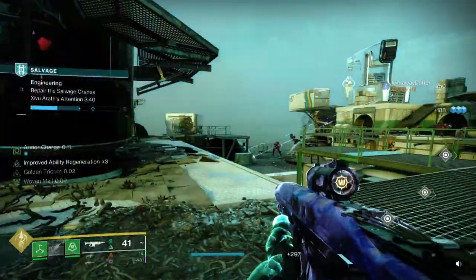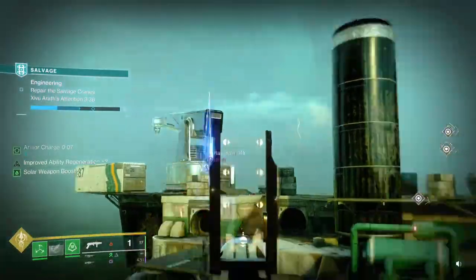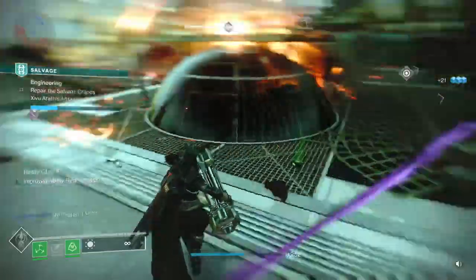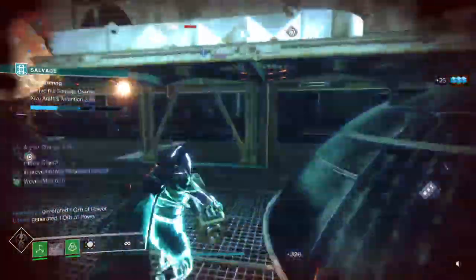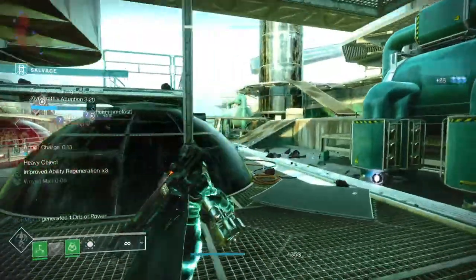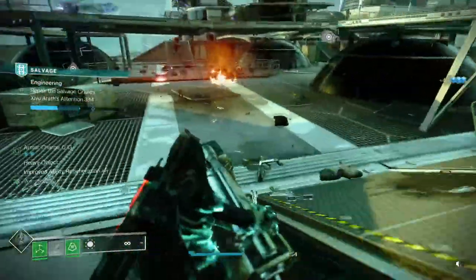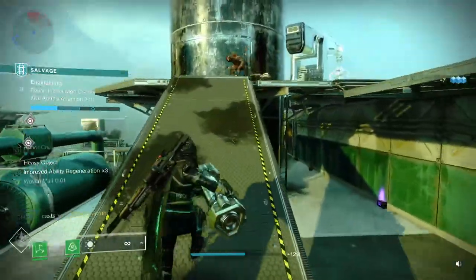Where am I supposed to be going? Repair the salvage cranes. So there's one there. What else? We have... what is this? Battery. Oh, no freaking way. Really? We're supposed to be doing that? So, where am I going now? See for Ralph's attention. Oh, I can't do double jump. Okay, I can see this being annoying.